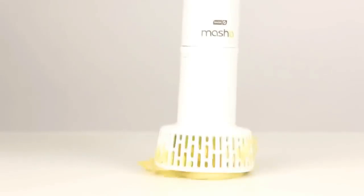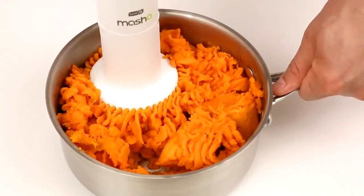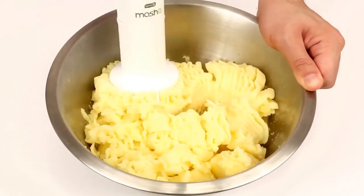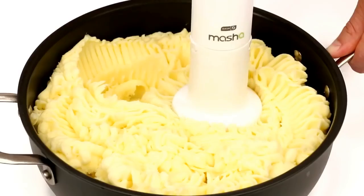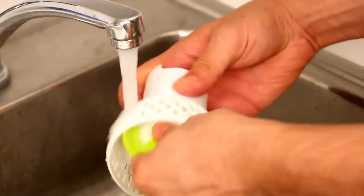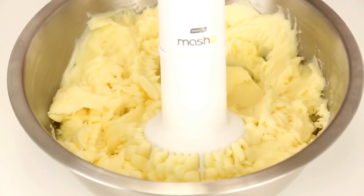With the simple touch of a button, the rotating cone pushes the potatoes out through the cone housing, giving you the perfect mash. What's more, the Masha 2X is specially designed to give you creamy, fluffy mashed potatoes without overprocessing. And when you're done, the Masha 2X easily rinses clean and is dishwasher safe. Mashing and mixing has never been so easy with the Dash Masha 2X.